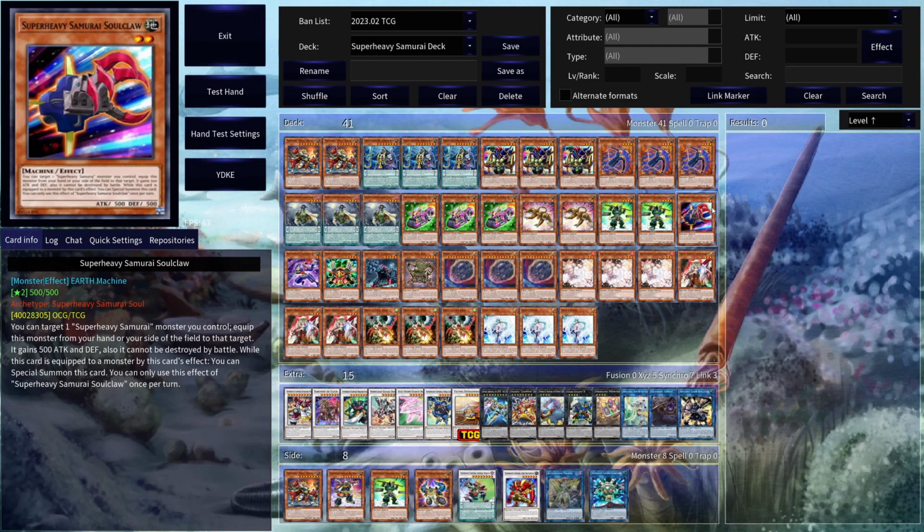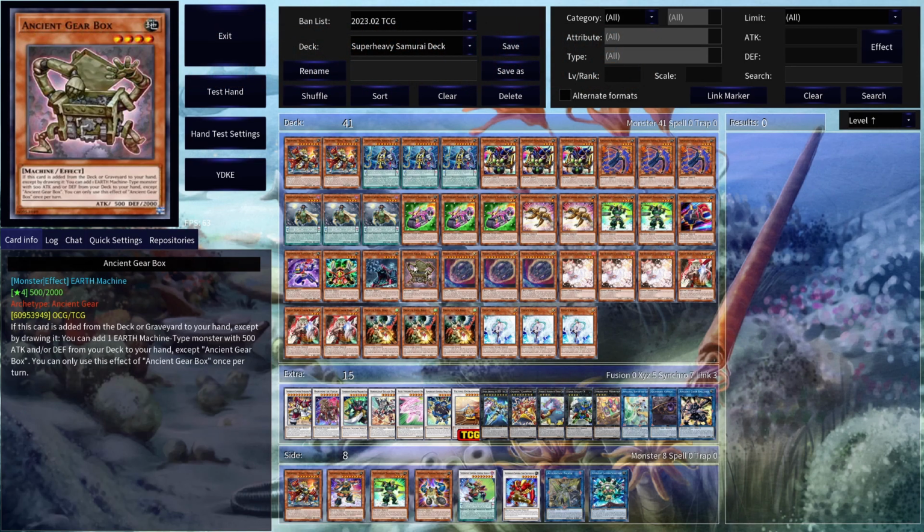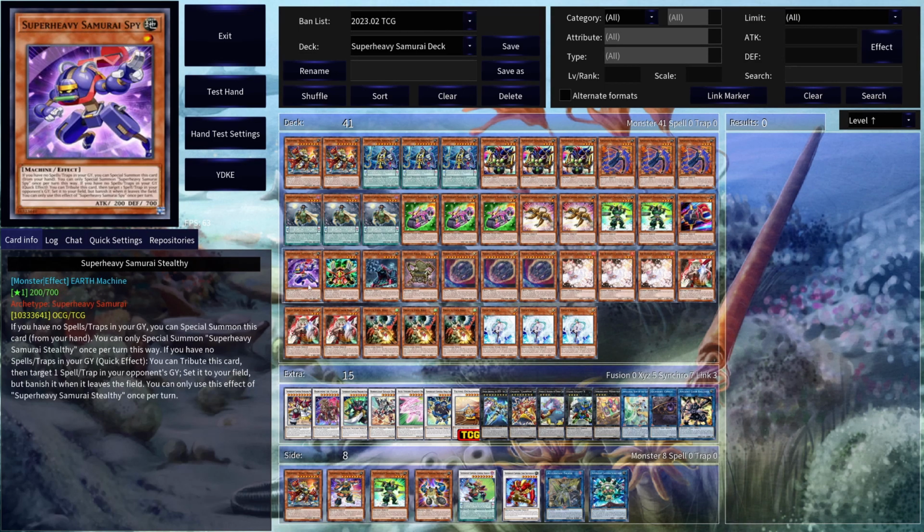1 copy of Soul Claw. Soul Claw is pretty nice. It's going to be an actual target for our Ancient Gear toolbox here, which could be interesting if we already drew our Tunneler, or maybe we don't want to get it out for some reason. Then Soul Claw is actually a valid target.